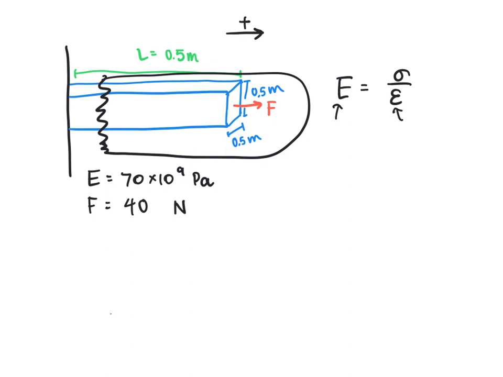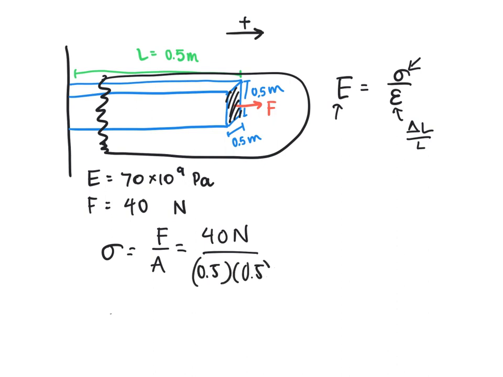the strain in essence, because we know that we need to find the percent change of length to find the elongation. So first, let's try solving for the stress. The stress we know is defined as force divided by area. We know the force is 40 newtons, and the area that we're going to use is the cross-sectional area of the beam, and that's going to end up equaling 160 pascals. We also know the original length of this entire thing is 0.5 meters.